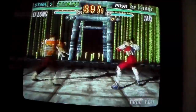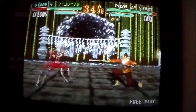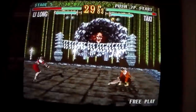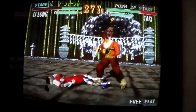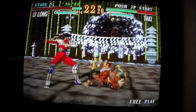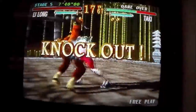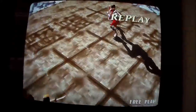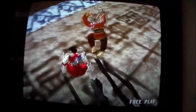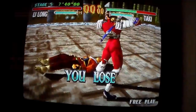Battle two. Fight. Oh, no. Oh, come on. Lee Long stood again. I'm very embarrassed. This is very embarrassing. You lose. Now she's laughing at me.